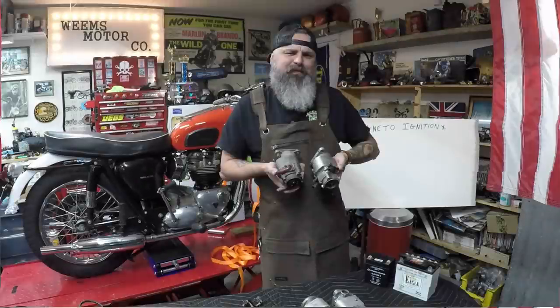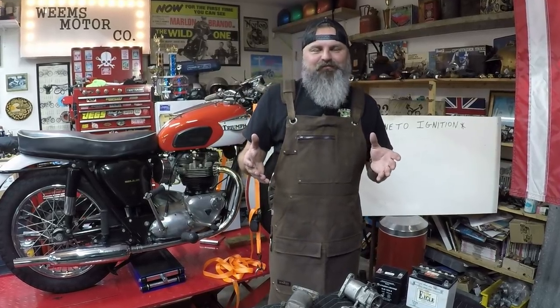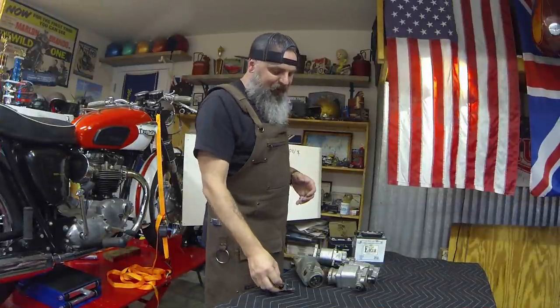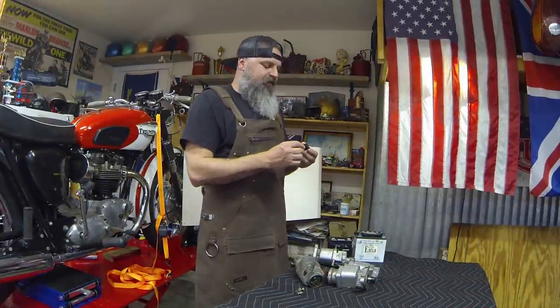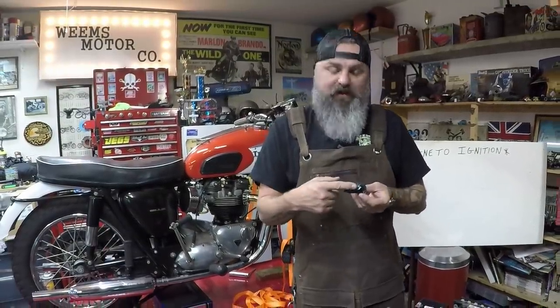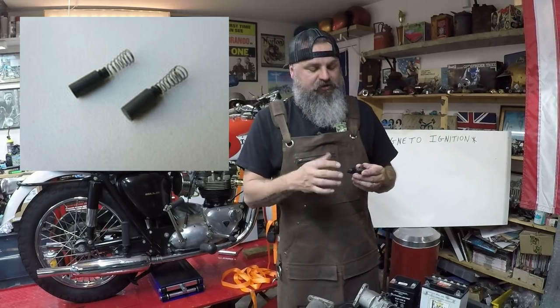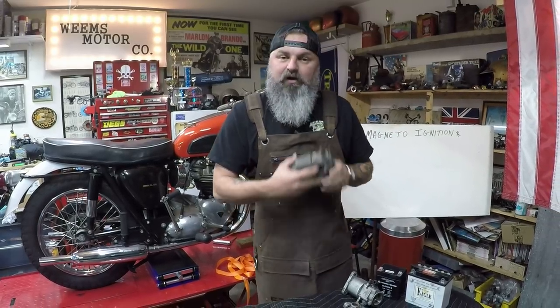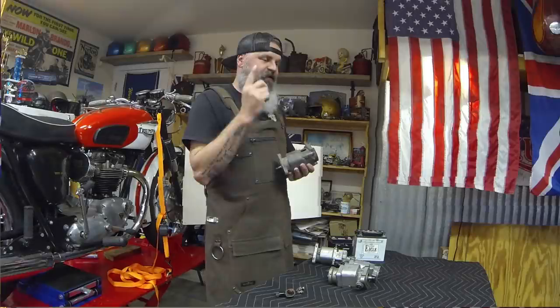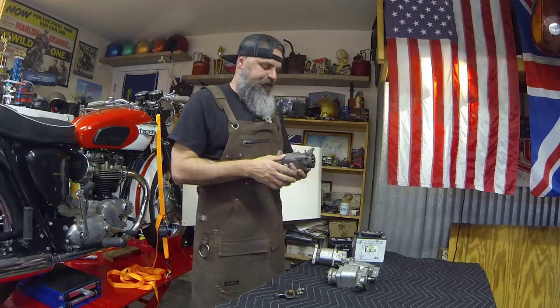Now, what is a pickup? No, a pickup is not the truck you ride in through the middle of a field with your buddies throwing back some beers. A pickup is actually the portion where the spark plug lead attaches to the magneto. As the spark plug lead enters the pickup, there's a small piece of carbon on the other side. Many people think it's plastic, it's actually carbon, that rides on a ring on the inside of the magneto. This allows the electrical current to transition through the pickup and out to the spark plug.